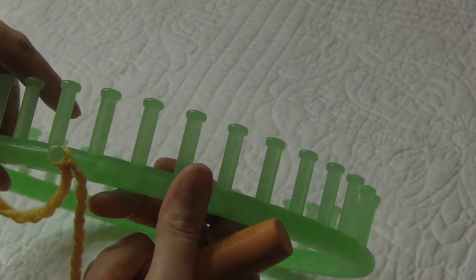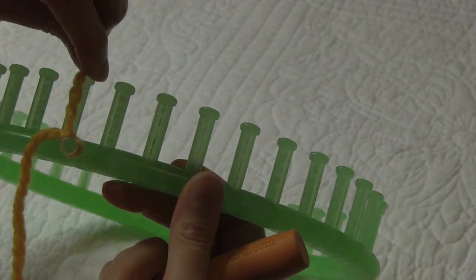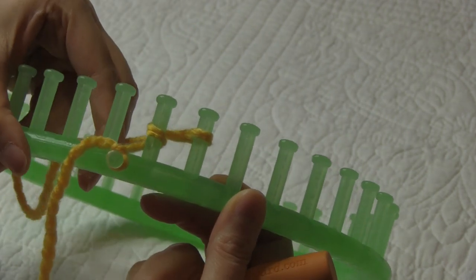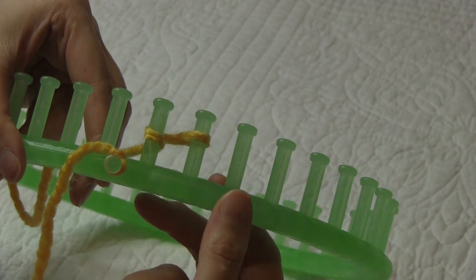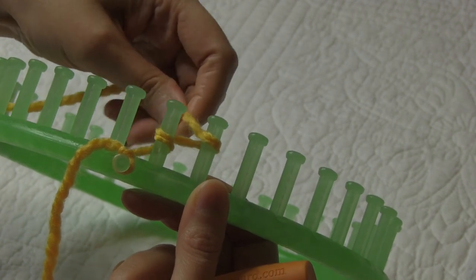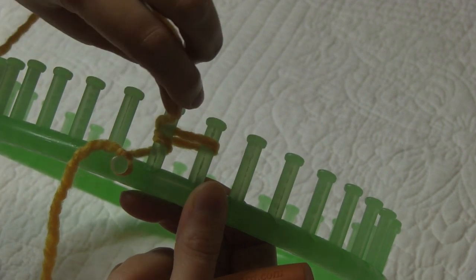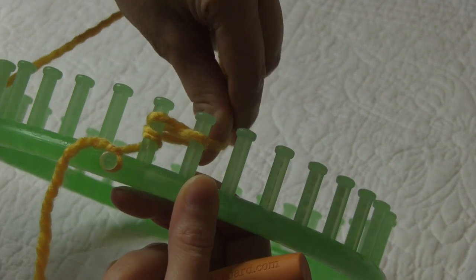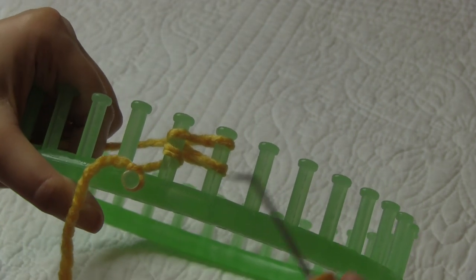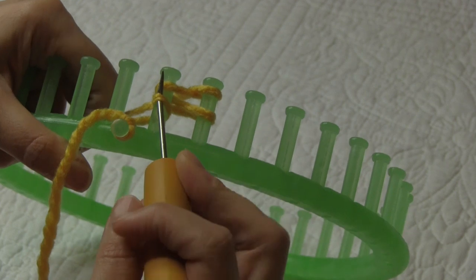And the eye cord is super simple to make. What we're going to do is take our yarn and e-wrap two pegs, just like we've done e-wraps before. Now we're going to take our yarn and bring it back to peg one and e-wrap peg one, and then go behind peg two and wrap peg two. So it's like we're doing a figure eight. Now we should have two loops on each peg. We're going to knit off.